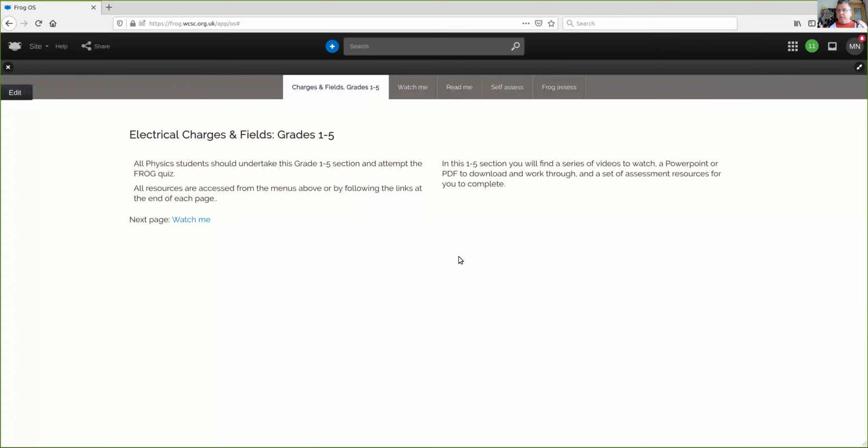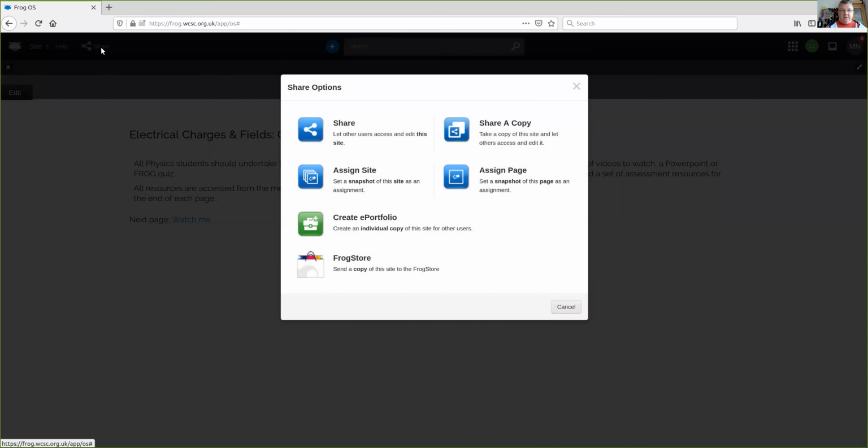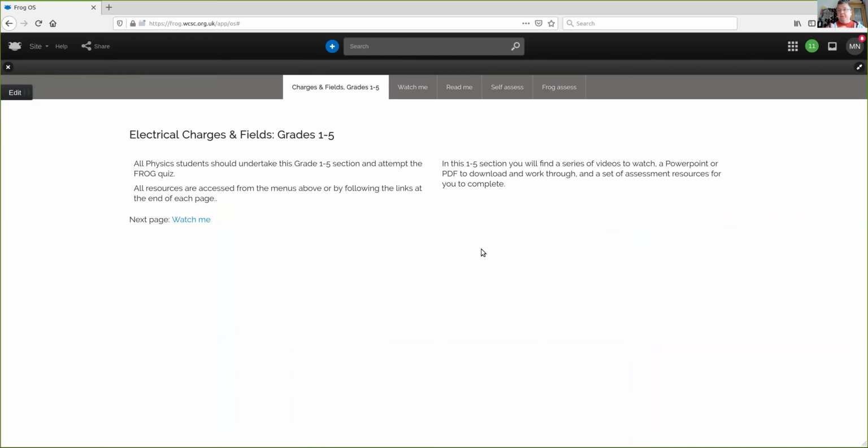What I can then do when I want to set a piece of work is click on this. Now you see the whole site that you previously saw embedded in the other site. And this can then be set as assigned sites. So this mechanism allowed us to get around the technical challenge of not wanting to set them too much work, but also not wanting to set multiple pieces of work for a single assignment. We integrate a whole assignment's worth into these pages. And we've obviously repeated the same structure throughout. And hopefully you will find that helpful.